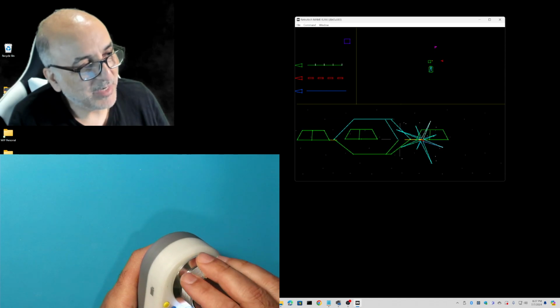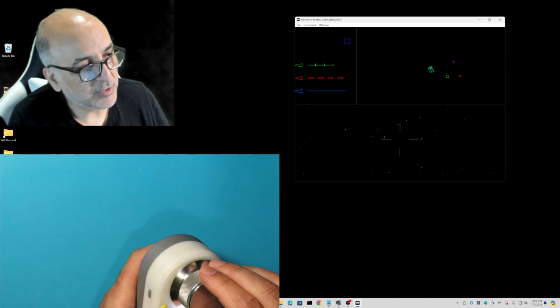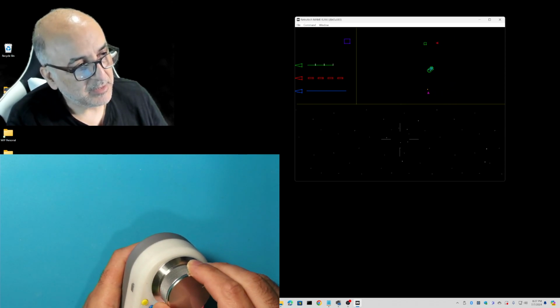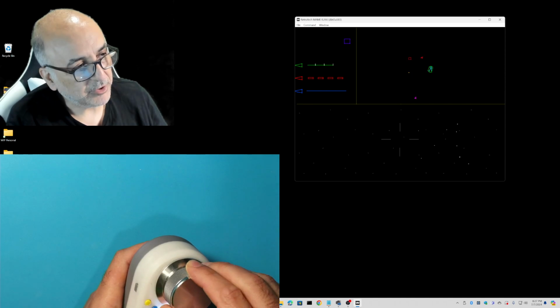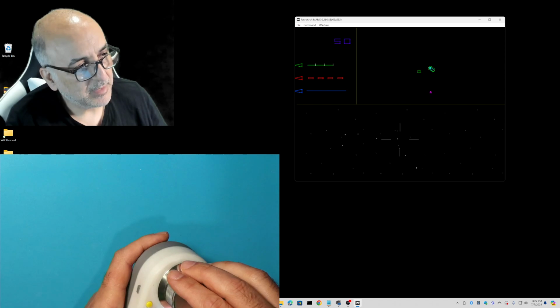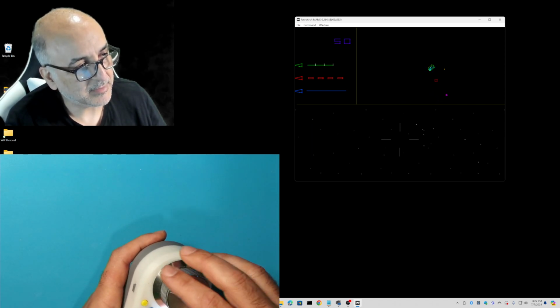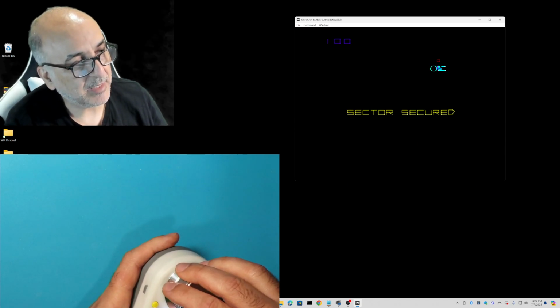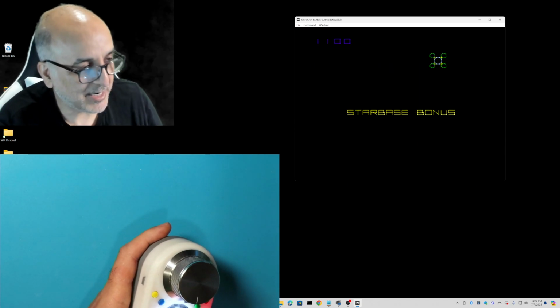Yes, I felt like a real ship. Alright, I've got the Enterprise. So you can see you got it on the top. So you're pressing gas with the one button, and then you're controlling the direction you're going, and then you got to protect your base. This is kind of your base, and the ships try to attack the base. So you kind of go around, and that's the Cleon ship. Alright, we cleared that sector.